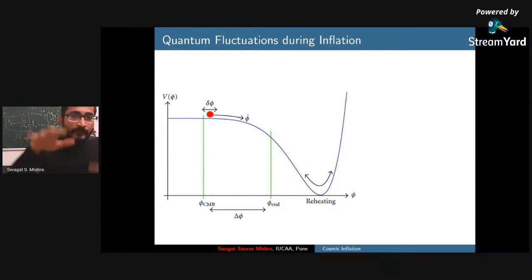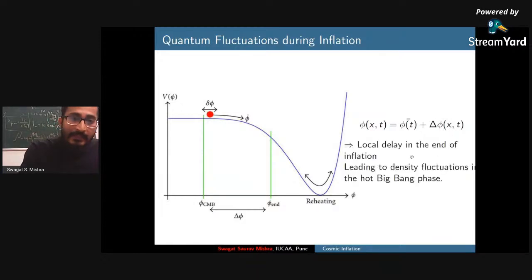So since the end of inflation fluctuates from space to space, the density of matter after a while, when inflation is over almost everywhere in the universe, will also be different. This creates the quantum fluctuations, initial conditions. So basically, overall, the value of the field everywhere in the universe has an average value, but then there is some tiny fluctuation, somewhere a little higher, somewhere a little lower. This creates a delay in the end of inflation from place to place, and hence fluctuations are created.